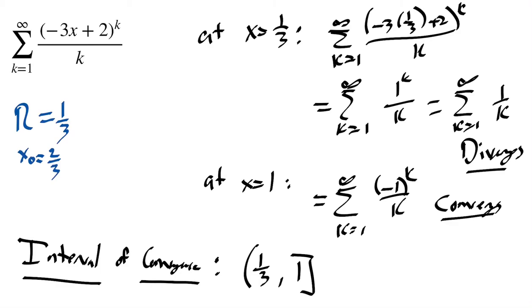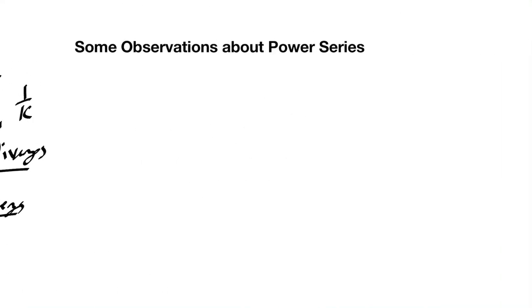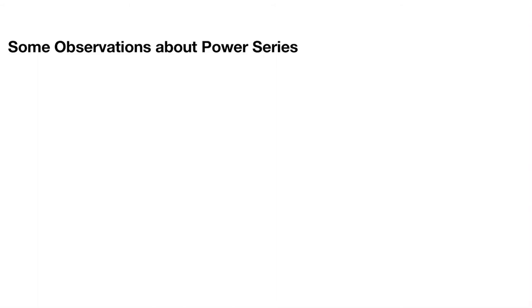A few other things. It's also definitely possible for your radius of convergence to be 0, and that is for your function to only converge at one point, which is the center. It's also possible for your radius of convergence to be infinity, and that is it converges from negative to positive infinity, so it converges on all real numbers. So these are all things that are very possible.